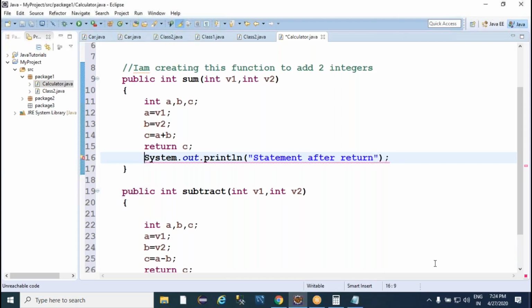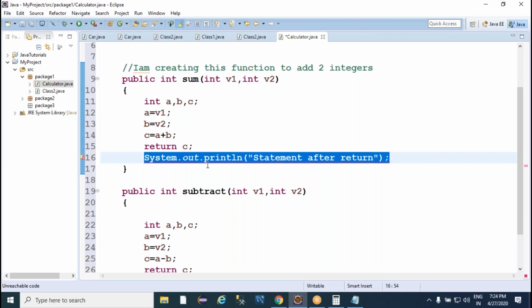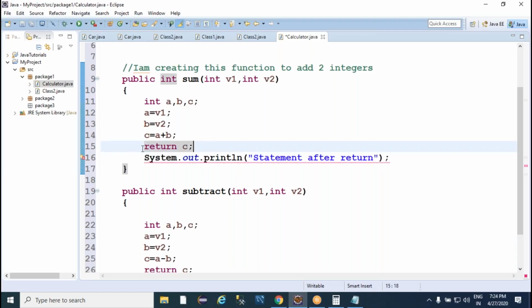See, there is no syntax mistake in my line. But the only thing is you have put this statement after the return statement. And do remember, return should be the last statement in your function. If a function is really returning some data, after the return there should not be any statements. Hence, it is showing an error here. See, the purpose of creating a function is to perform a particular task.